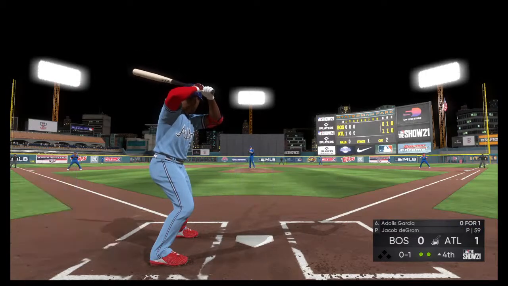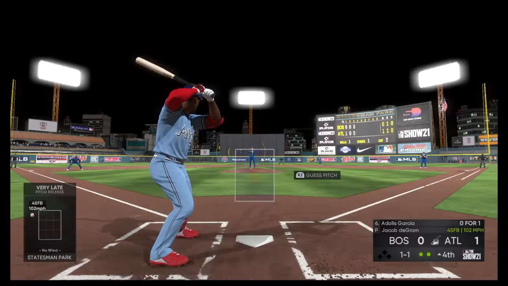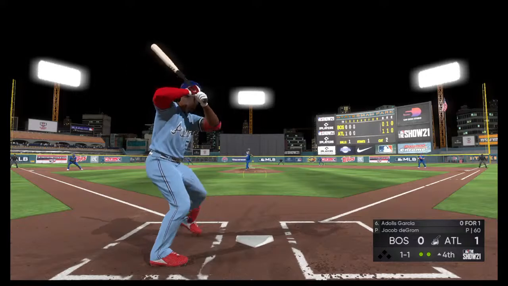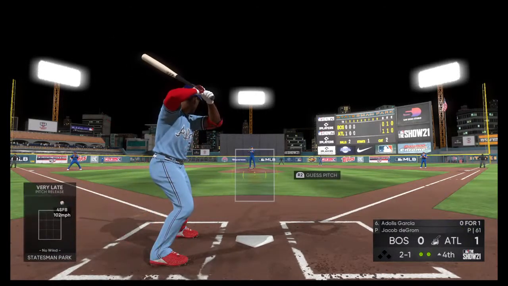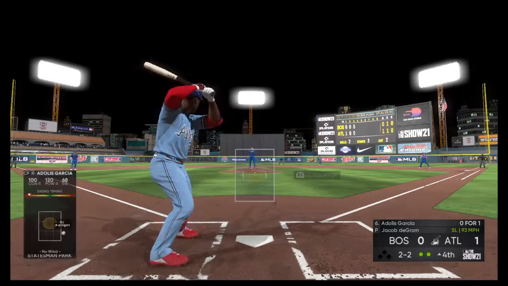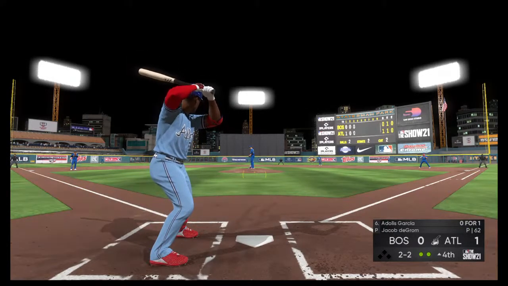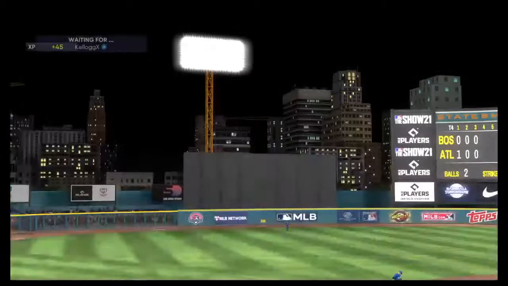Adolis Garcia swings and misses there, so he's down 0-1. And 1-1 as this one's in on the hands. Looked like the fastball got away from him there. It's ball 2, 1 strike. Looked like he got fooled on the speed there. 2-2. Hey, he's got great feel for that pitch right there. He can throw it anytime he wants for a strike. And yet another strikeout here.